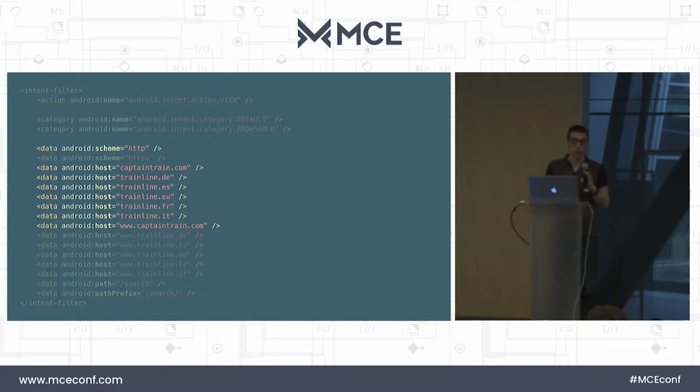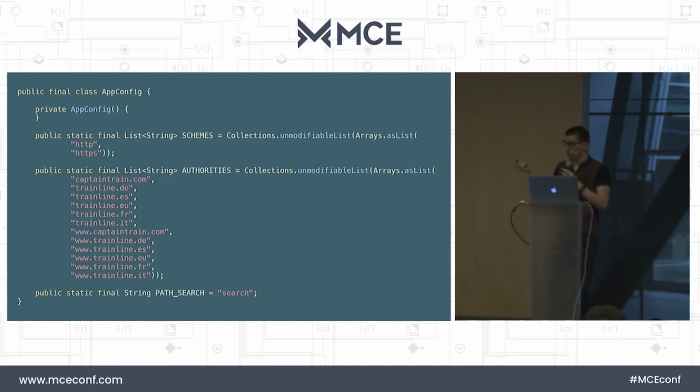But once you've done that, you have to go to your activity and catch the data that is actually inside of the URL, because you want to deal with that data. In our case, we want to search from one city to another. So let's go into the Java code.